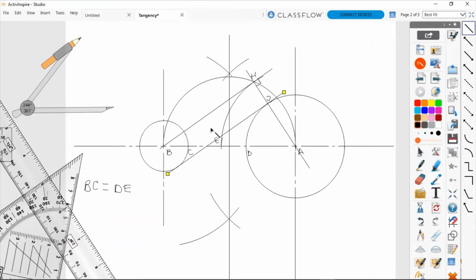Now what we have fundamentally done here is to draw a line within the semicircle, and we know that if we draw a parallel line to that line we've already drawn, and it touches one of the circles, then we are going to achieve our tangent. So this new line we have drawn, if we should draw another line from the center of the small circle to the point of tangency, that line will also be perpendicular to line BJ and the tangent line.